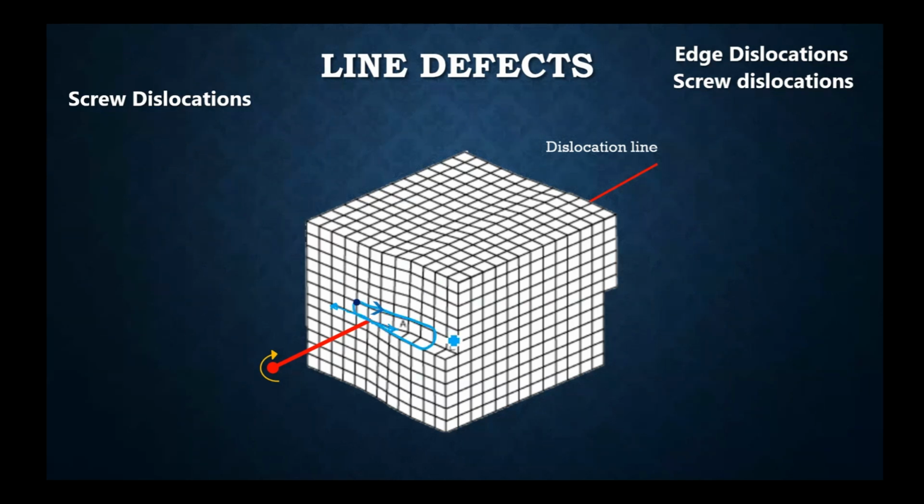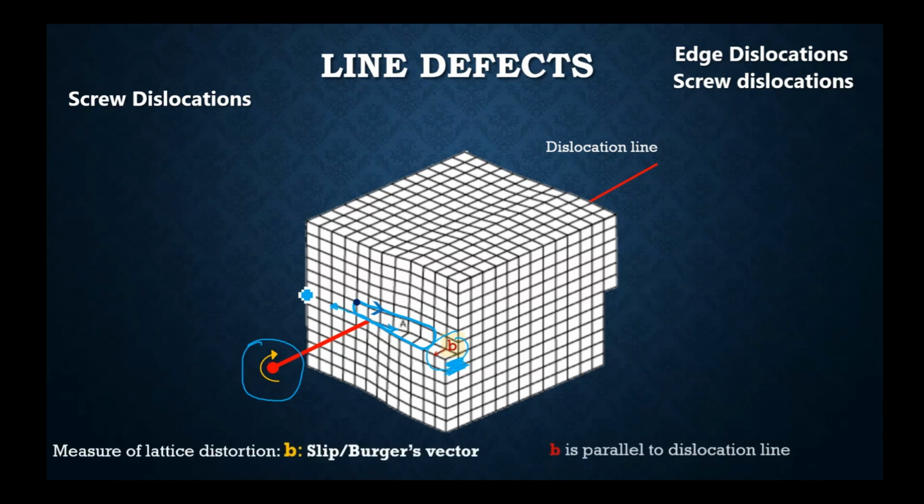So you moved around in a loop around the dislocation, and you found out that this is the Burgers vector, which gives you the extent of dislocation in case of screw line defect or screw dislocation. And you see that in case of a screw dislocation, the Burgers vector is essentially parallel to the dislocation line, and this curved arrow is the notation for screw dislocation. B is parallel to the dislocation line. This is what we had covered in the last lecture.